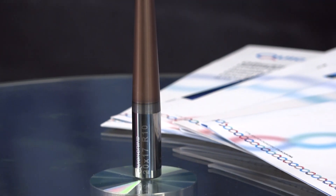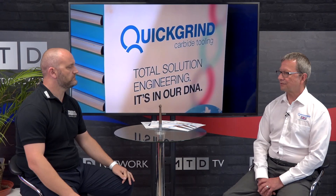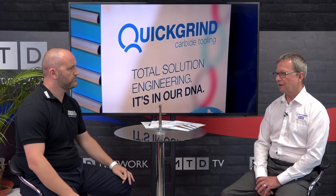At QuickGrind you manufacture lots of what I'd class as niche cutters — tools you wouldn't necessarily think would be a stocked product. Does this fall into that category? It's part of our solution tool range. There are recent developments and we'll be producing those with different geometries in a more go-to range, but nine times out of ten you'll need a tool for the job, in which case we'll produce that in two or three weeks, or quicker if a customer really needs it.